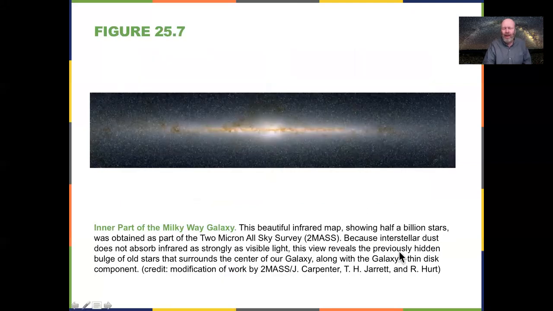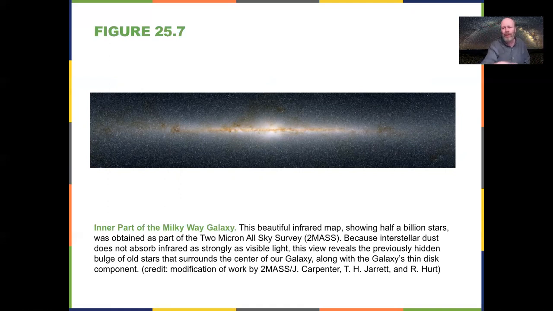If we look at an interior picture of the galaxy, this would be one of the ways in which we look at it here. This is an infrared map. This is taking the lower energy level light that's coming off of stars and mapping them out. We can see gas and dust through the middle. We can see most of the concentration in the disk here, a large concentration in the bulge here. This is a 360-degree kind of view, so we would actually have it wrap all the way around if we could do it 360 degrees.